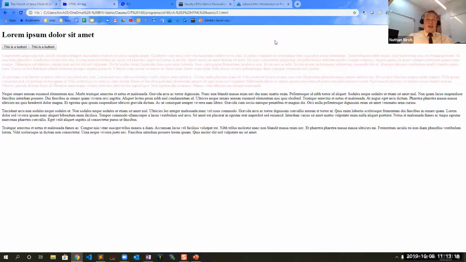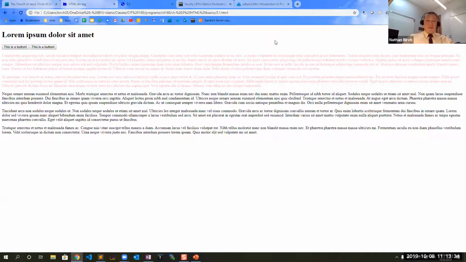If you think about it, HTML is what will display on the page. CSS is any of the styles that you want to do. If I wanted to change the look of that button or move something to a different place on the page, I'd use CSS. And then JavaScript is anything that's functional.